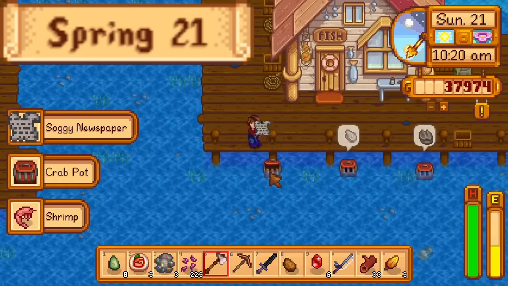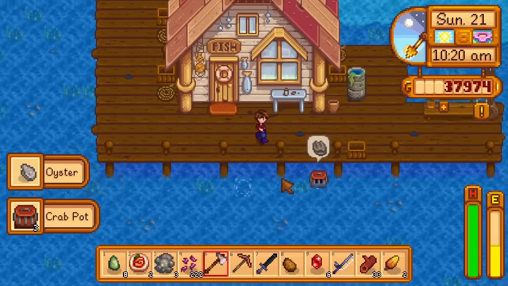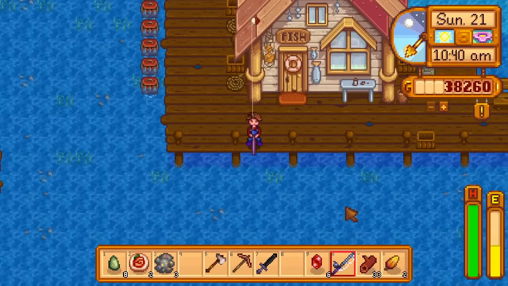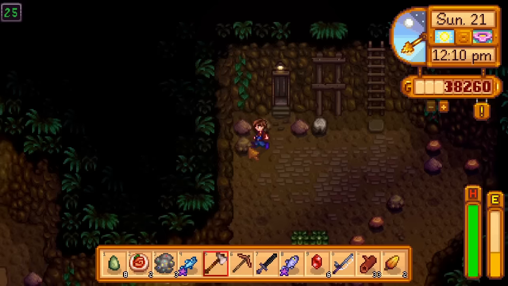I start by chopping stumps before heading to the beach to collect from my crab pots. I get an oyster and a cockle, leaving just a crab, and crab drops from rock crabs do not count for this. Then I catch 2 sardines to cook a dish of the sea, submit the 2 artifacts to the museum, then farm Omnigeos in the mines.